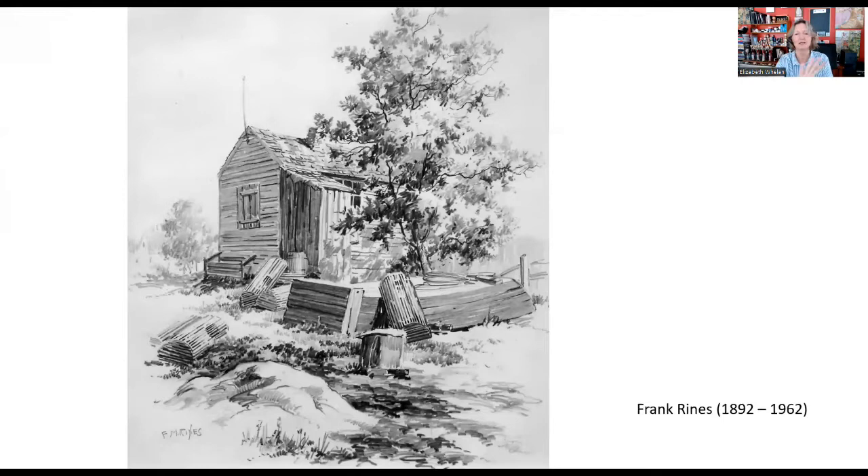We've got more weathered buildings here — a lot of these were from the Newport area, places around Massachusetts and Rhode Island. He would do perhaps one or two layers of different pencil strokes and then come back with a darker pencil to get that feeling of the weathered board casting a little bit of shadow. It's a really great way — without you even noticing until you look closely — to see he's using directional lines all over the place to give a sense of life.